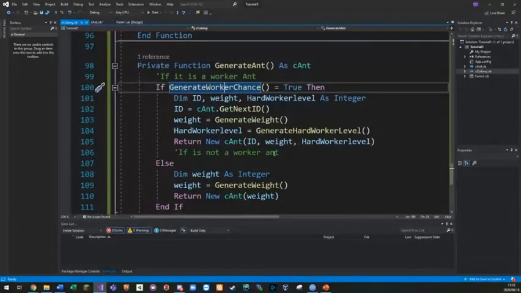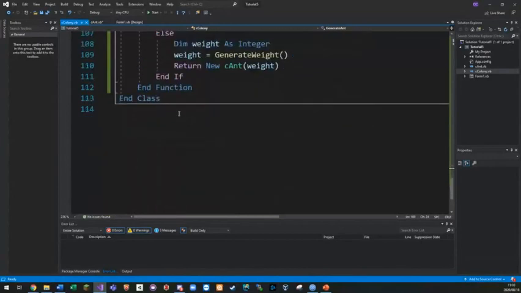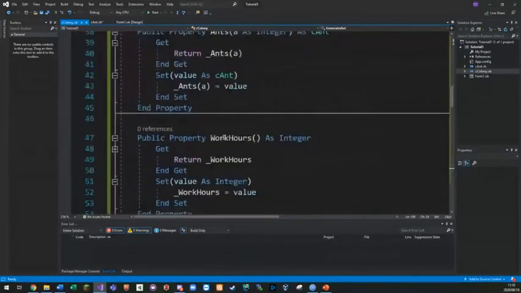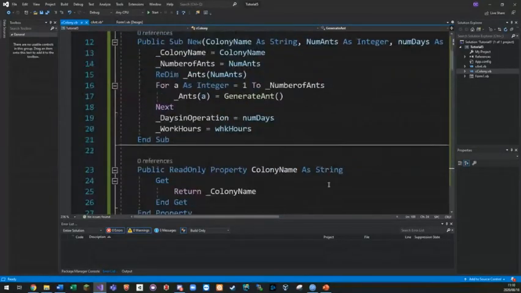A worker ant always gets an ID and a worker level. That information is created by the function. The function then passes it through to the array of ants and stores it inside the array of ants. So every time we run this command, we create a new object type ant and give it into the array. So we don't know how many worker ants or non-worker ants we have. It's all randomized.